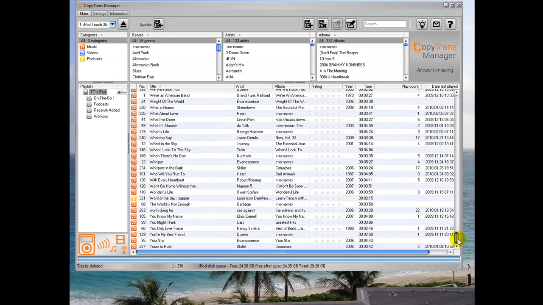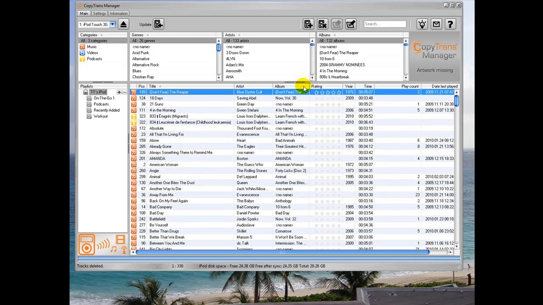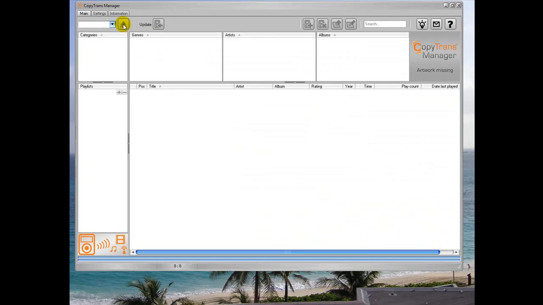Now I'm going to update this, and you can see in the pane down here, it's not taking very long. That blue bar really filled up pretty quickly. So now it's updated, the video and all. To eject it, just click this little eject button, and you're done. You don't have to wait for iTunes to eject it forever and sync it and back it up.